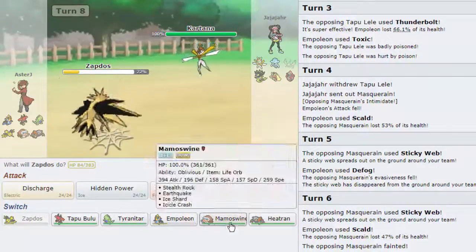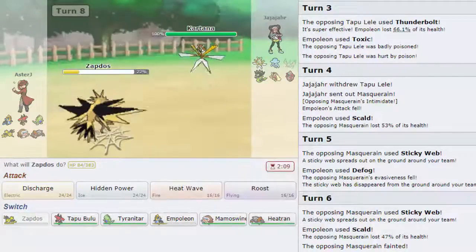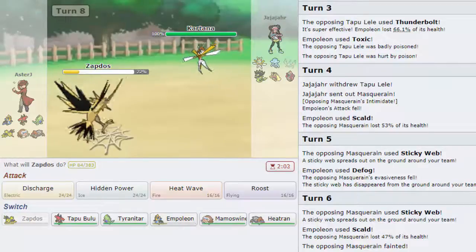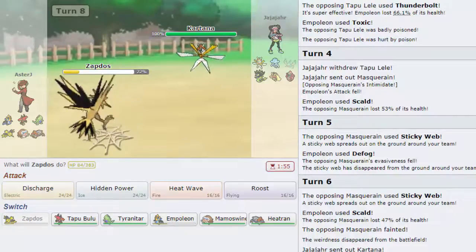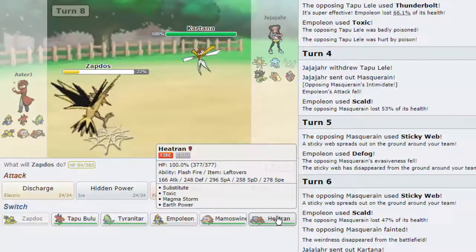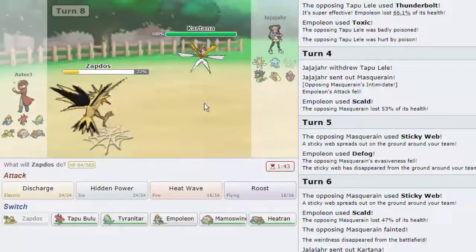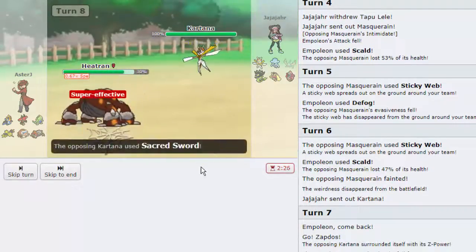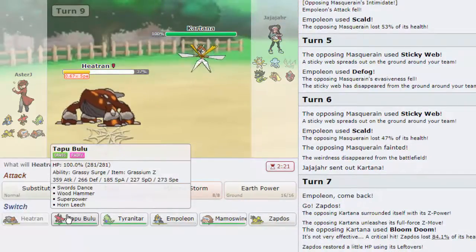Yeah, that's really annoying. Alright. So what do we do here? Because he can knock me out now, right? Kartana versus Zapdos, if you didn't get that crit, man. Three attacks. Leaf Blade, 27 to 32. Yeah, he does. Alright, so what are our options here? Okay. We go Heatran. On the Leaf Blade. He actually went for Sacred Sword. Wow. Okay. I mean, sure.